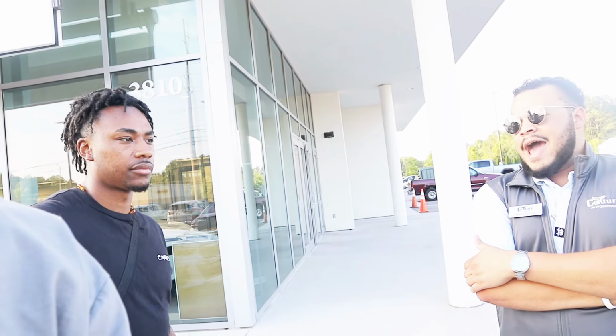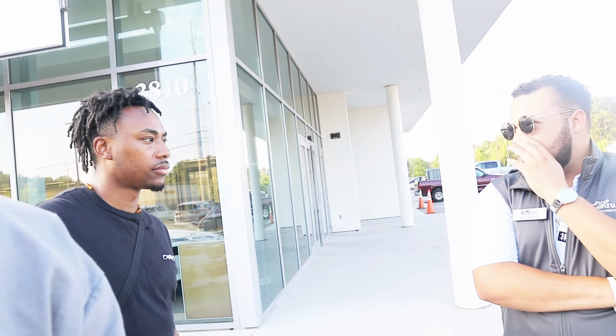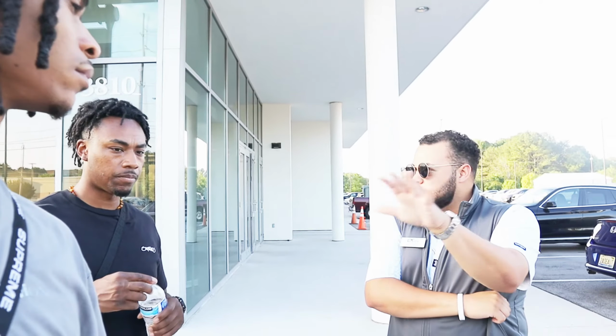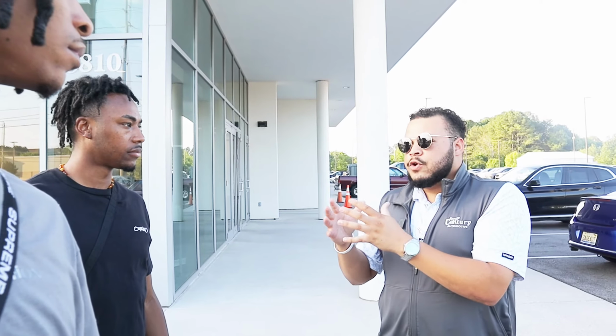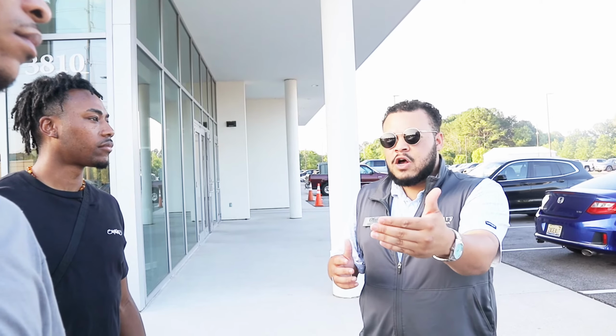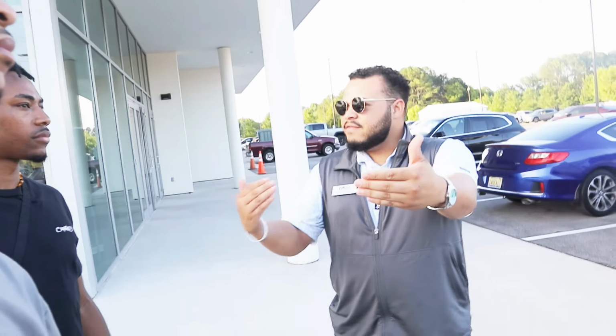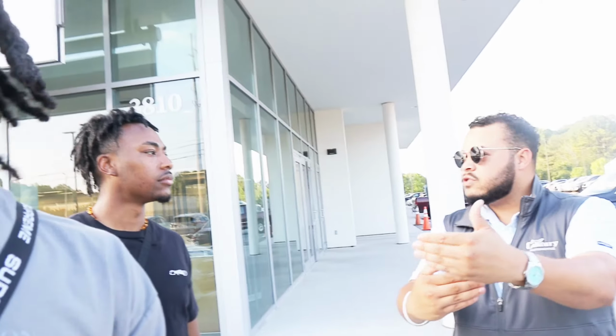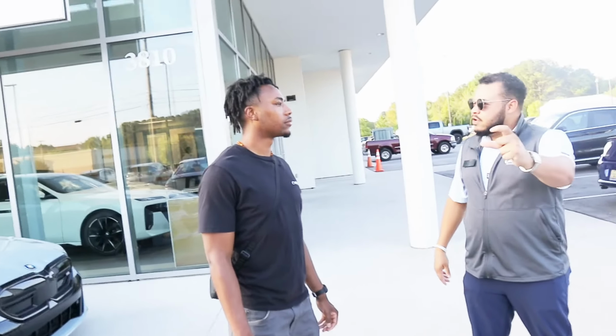When you lease, you get gap coverage included. So are you guys familiar with what gap is? No. So the way that it works is if you have an accident and it's deemed a total loss, you're hit at the red light here, you're T-boned, and they total the vehicle out. If you don't have gap and you finance a vehicle, you're responsible for the amount that you owe on the vehicle. So let's say you owe $65,000. You're responsible for that amount. If you have an accident and it's a total, and the deemed value is only $50,000, the insurance is only going to pay $50,000. So you have to make up the $15,000 difference.